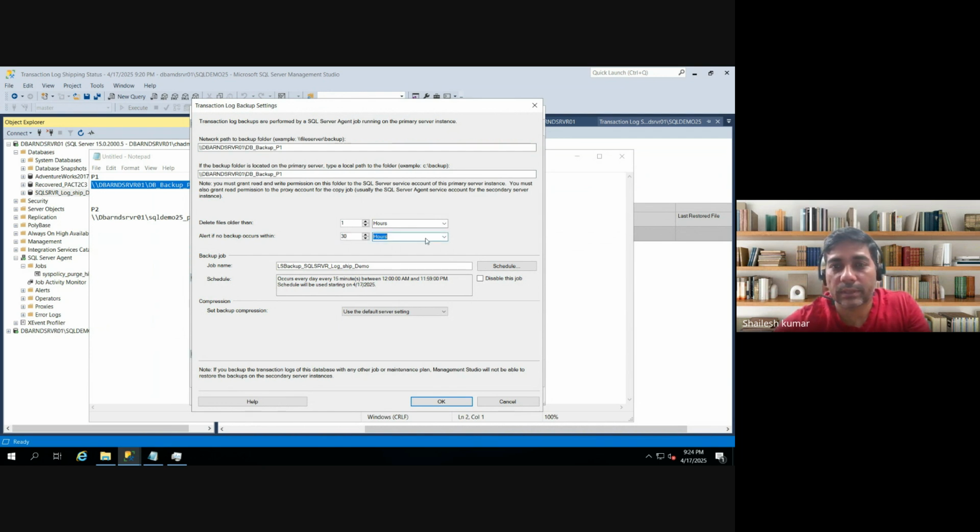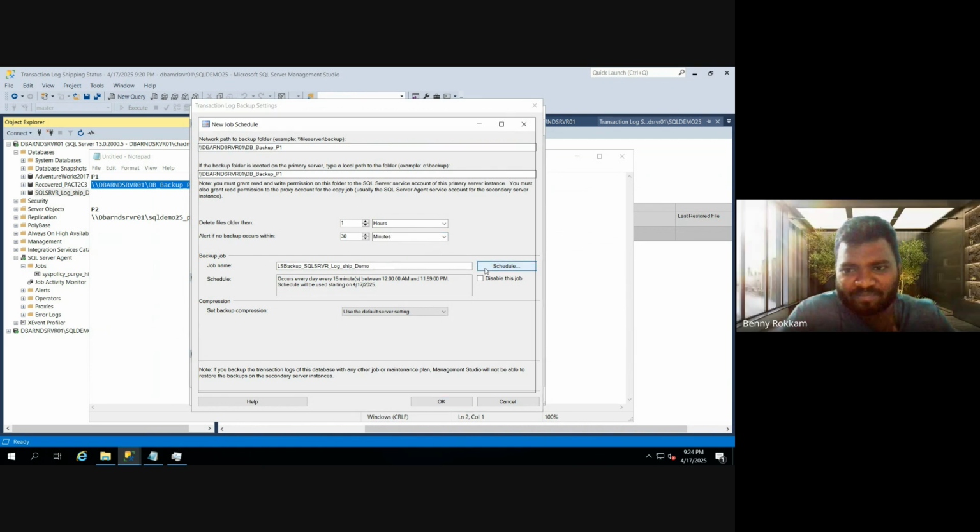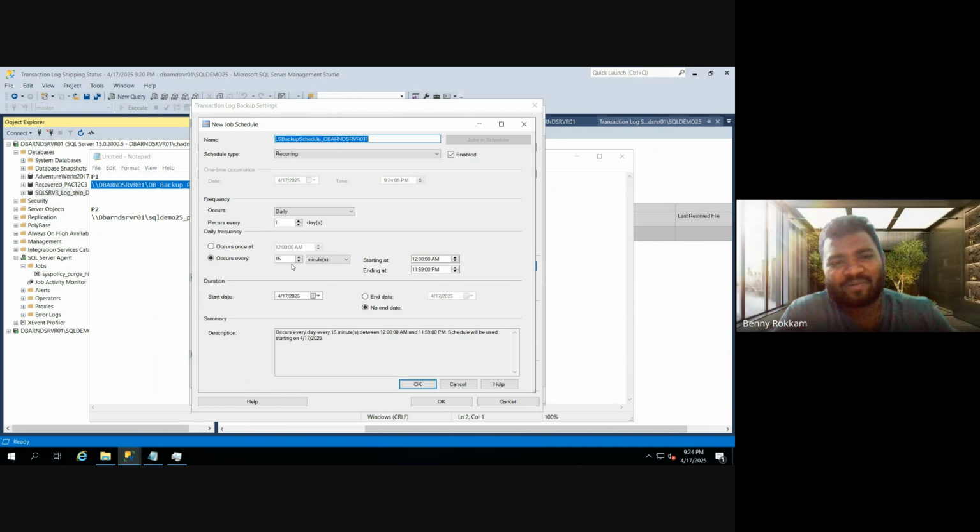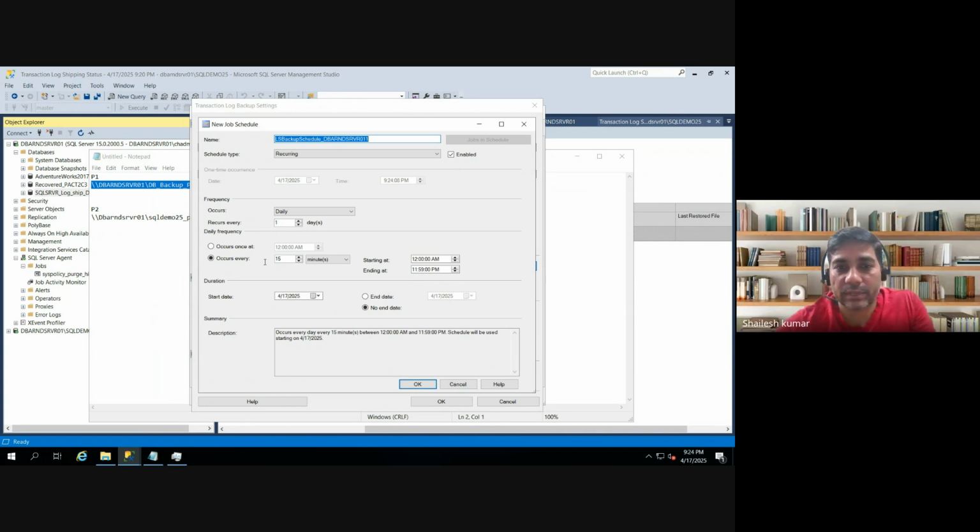30 minutes. And one thing, we are not doing failover here because we have the upgrade, right? We have to install the same version. So I'll keep it installed tomorrow, and then I'll show you the failover also. Yeah, sure.